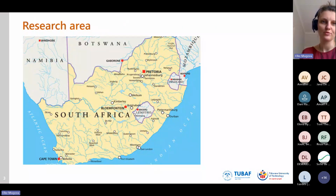But now let's come to Bulembu. So this is a map of South Africa, and probably all of you know where South Africa is, but have you heard of Swaziland? Now it's called Eswatini. That's a small little country on the eastern side of South Africa. It's about 4 to 5 hours drive from Pretoria or Johannesburg. And here you can see it.